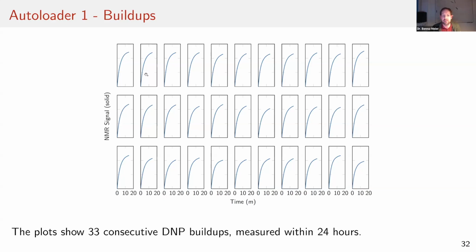So here we have actually 33 experiments. These are 33 build-ups, measured essentially in a single experiment over 24 hours overnight. And you can see that the consistency is, in my view at least, very good. So the build-ups reproduce almost perfectly initially, and then there is maybe a slight tendency towards somewhat slightly lower intensity here. But what is remarkable here is that it worked at all. You have 33 times a new bullet placed into the machine, and it's ejected, the liquid state is recorded, and so on, and no failure.